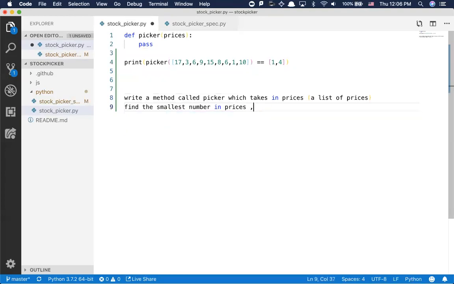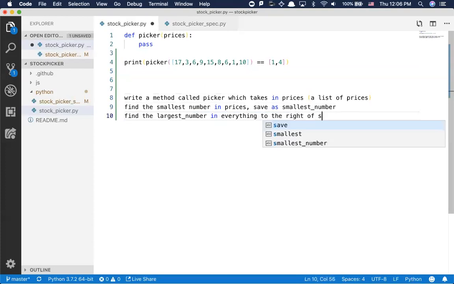Save as smallest number. Find the largest number in everything to the right of smallest number. Save as, I don't know, small array, I don't know. Save as rest of array.